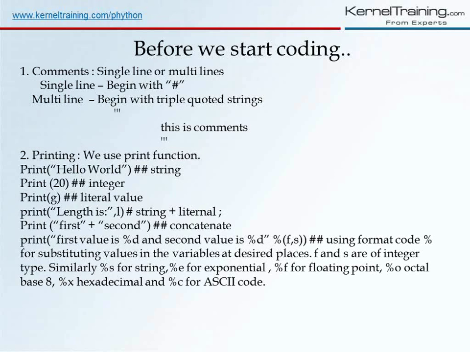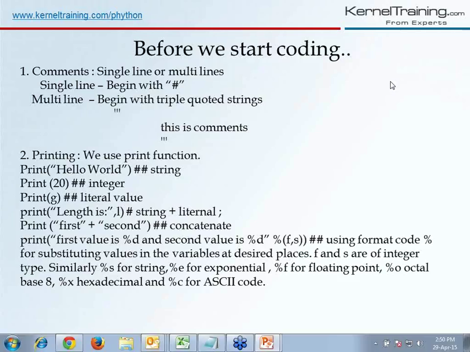Okay, so a few guidelines for writing a program. For single line comments, we can use hash. We have a concept of multiple line comments and multiple line prints as well. That is represented by triple quotes. So you can use triple single quotes or triple double quotes. Whatever you write, you can go on to write in multiple lines, and it will not give you an error. Okay.